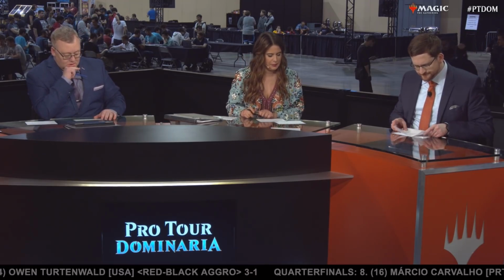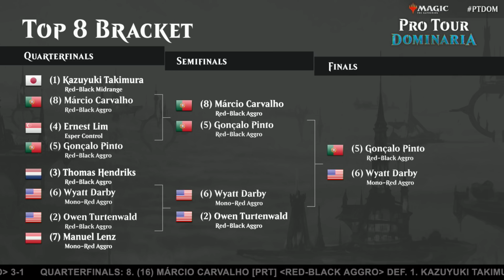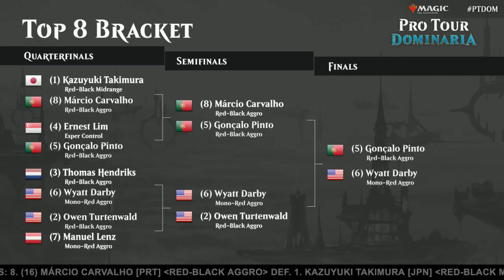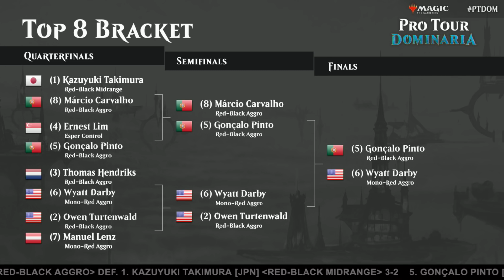So first things first, Kazuyuki Takimura on red-black midrange versus Marcio Carvalho on red-black aggro. This is one of our closer matchups, Simon. It went to five games. Yeah, this was really close. I think Kazuyuki was actually a bit favored here. He had those black removal spells. I still think it was a really good innovation to have Vraska's Contempt, but Marcio Carvalho just eked it out.